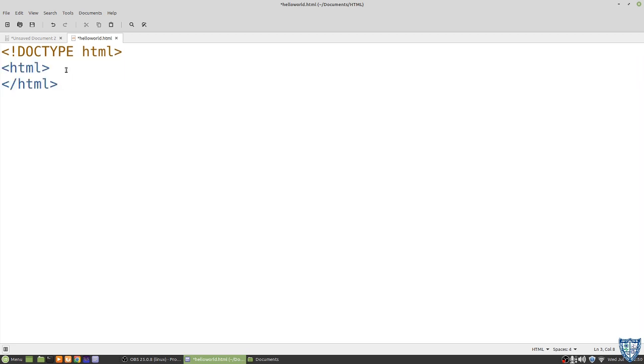Okay, so this is our first tag. Whenever I am writing an opening tag, if it has a closing tag, I will write it immediately on the next line so that I won't forget it at a later point. So it is better to write an opening tag and a closing tag next to each other, then go to the first line, press the enter button, and write whatever you want in between that.